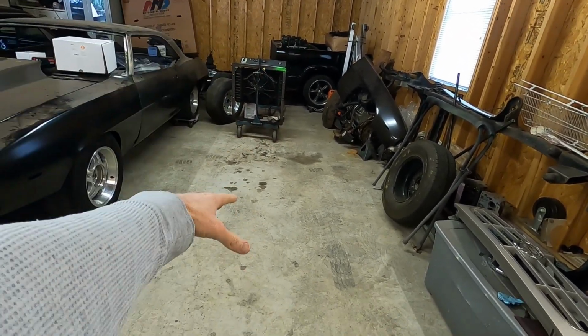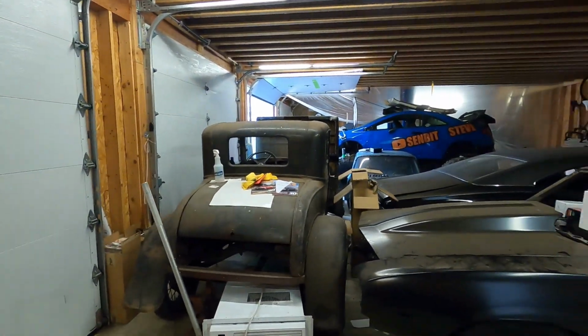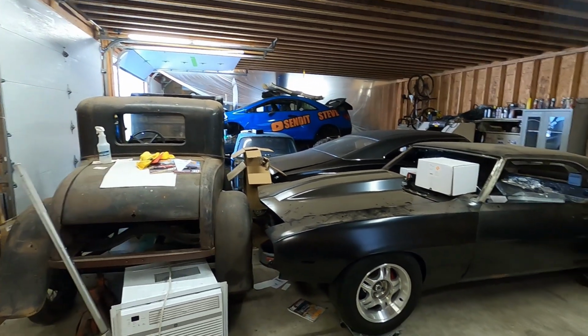But the Camaro that was here, it was like a 79, I think, 79, 80. That generation anyway, they're all pretty much the same. It did go home. The guy kind of changed directions on it, or is at least unsure what he wants to do. So we just kind of backburnered it for a bit, and then it got to the point where he just took it home. He needs to make some decisions. We got it running and driving for him, fixed a few things. So anyway, that's gone. That helps a lot, frees up some space for me in the shop. And today we're actually gonna go through and move a bunch of stuff around.